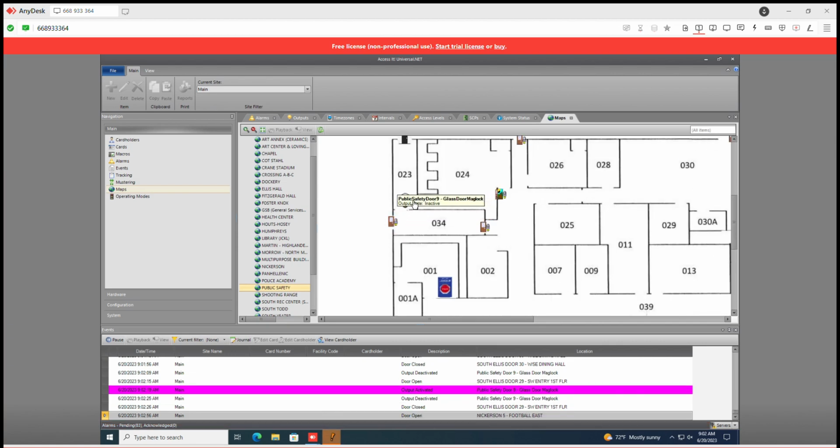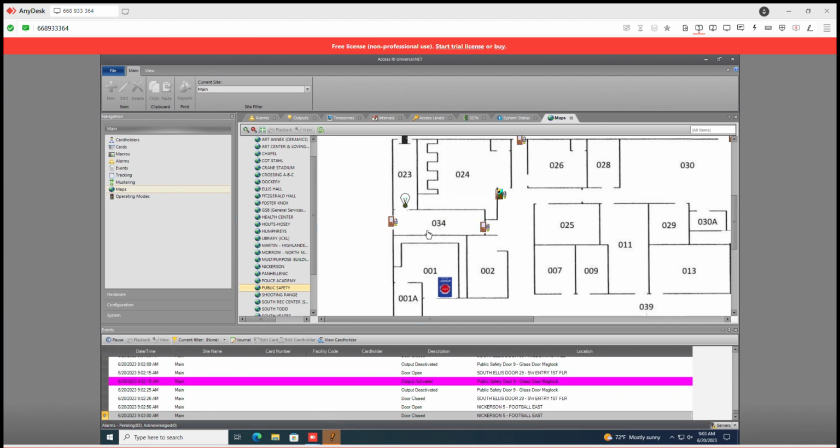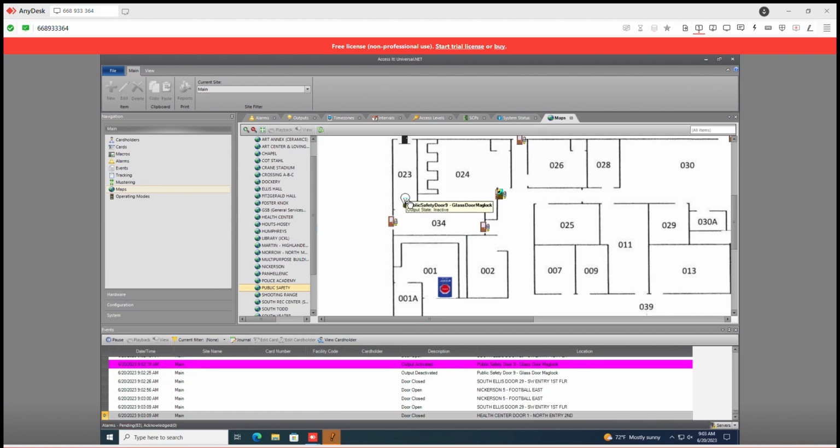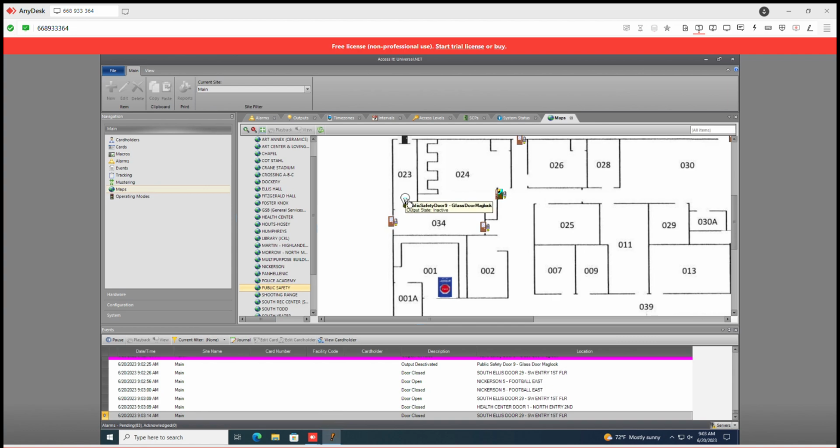Most of the outputs will be indicated by a light bulb. Notice that these are the card reader doors. They're a little bit more dynamic on their icons. In this case, you have a light bulb that will light up or will go out. In this case, it's out. Also scrolling over, you can see that it shows it's the glass door.